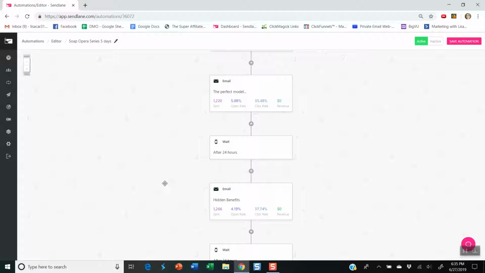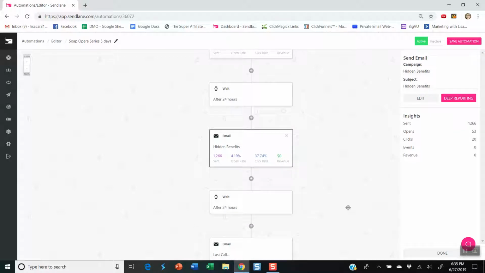And so, yeah, maybe they didn't see email number 4, but they did read the next email. Actually, this one's number 3. Hidden Benefits is number 4. And then again, my click rate is going up. My open rate dropped, unfortunately, but my click rate went up.